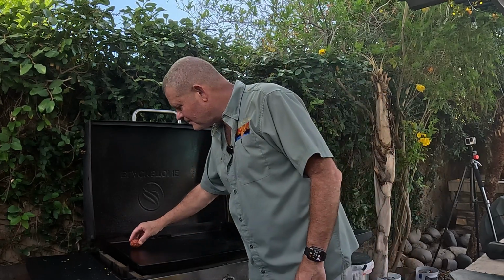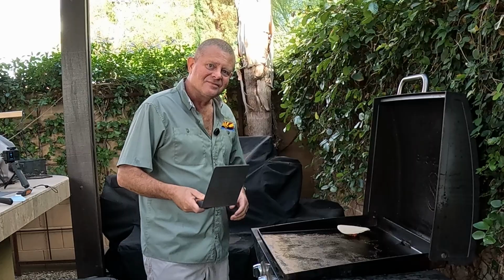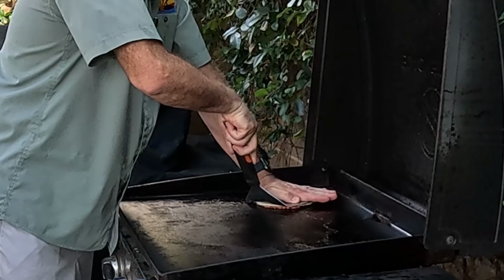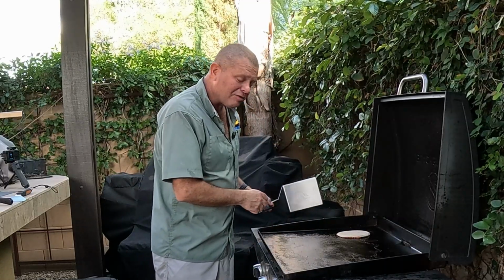The process is easy. Down goes a ball of meat. On top of that, a corn or a flour tortilla. We did a previous video on smashed tacos, and we did both. The director said it doesn't matter whether it's corn or flour, they're both delicious. Just do whatever your preference is. You just want a taco-sized one. So that goes on top of your meat, and then smash. And we're going to repeat that with the other 10 of them.